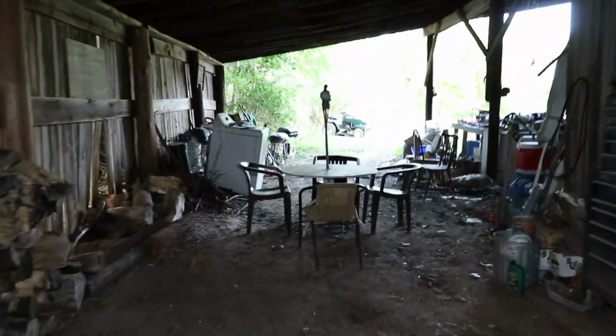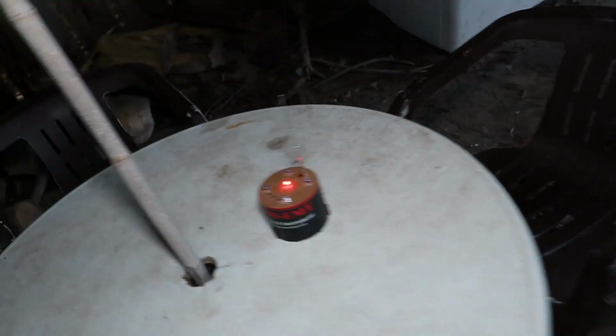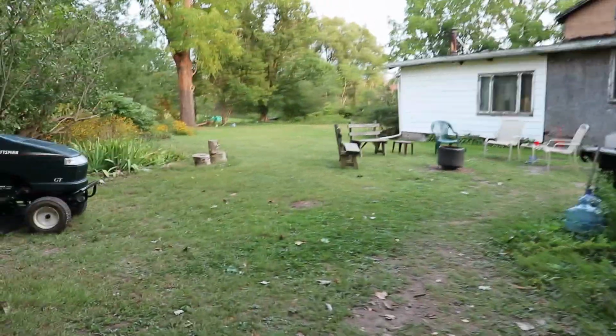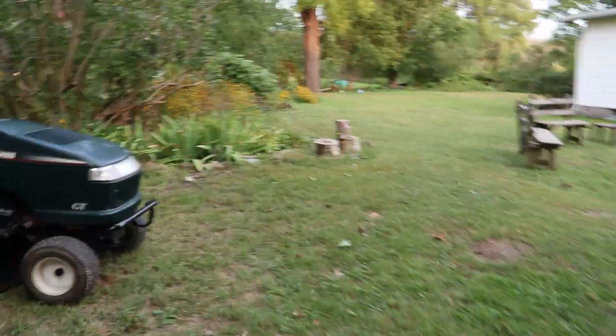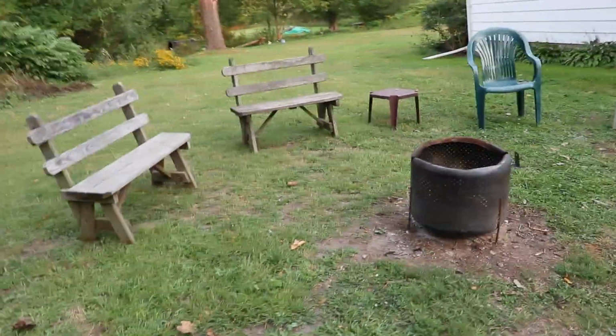All right. I think it's time we get ready to close out the video. We'll go take a walk around. Leave the REM pod there. But we'll go walk around and give you a complete look of the house. This looks pretty cool. Looks like you could set up and do some, I don't know, little fire pit action, or looks like you could have some fun.